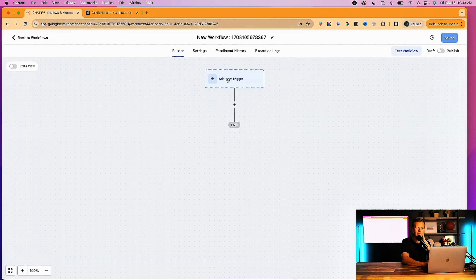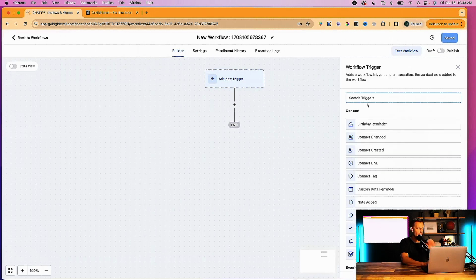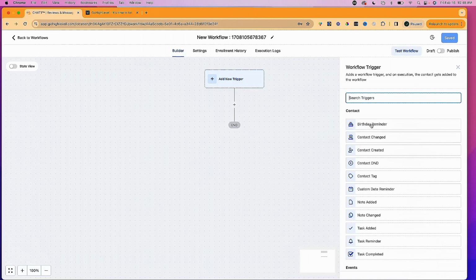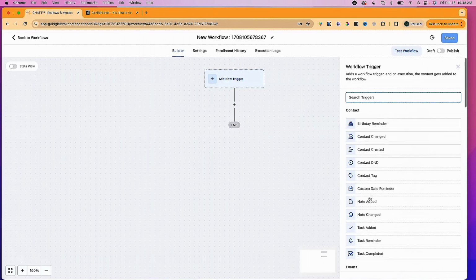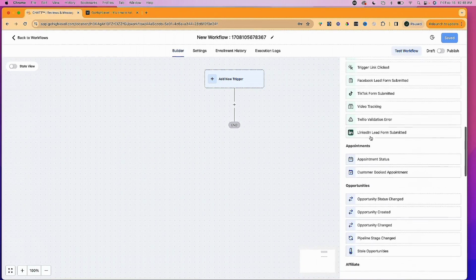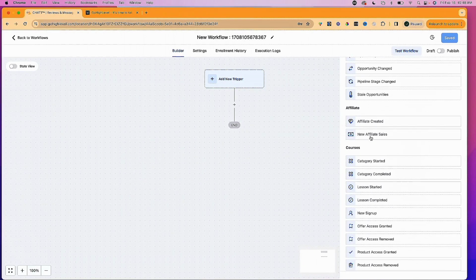Come over here, this new trigger. What is the new trigger that we want to add? I'm just going to move my face real quick. We've got all these ones. Birthday reminders. So let's say it's someone's birthday. That is the trigger: the date is that contact's birthday. Then what is the action that we're going to do? The contact changed. Maybe they had a tag added to them. Contact created. This person said, I want to unsubscribe. Do not disturb me again. I think DND is do not disturb or do not contact typically. Or a tag is added. What are we going to do? So you can see all these different things, the events, appointments. We're obviously not going to go through every single one step by step. But after that, we can create the following action that is going to take place from there.